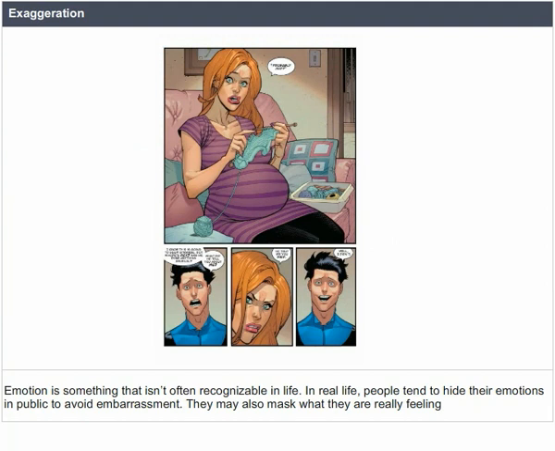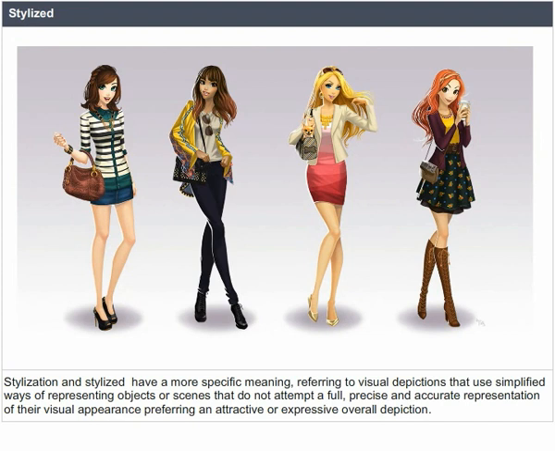Stylization. Stylization and stylized have a more specific meaning, referring to visual depictions that use simplified ways of representing objects or scenes that do not attempt a full, precise, and accurate representation of their visual appearance, preferring an attractive or expressive overall depiction.